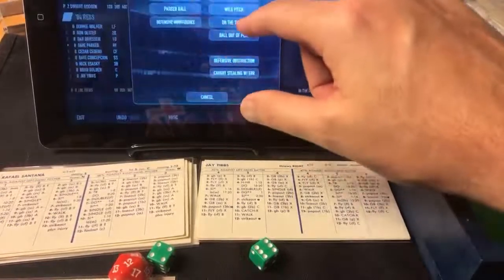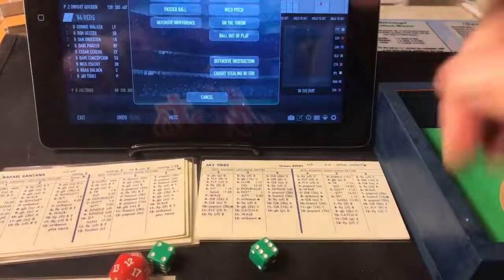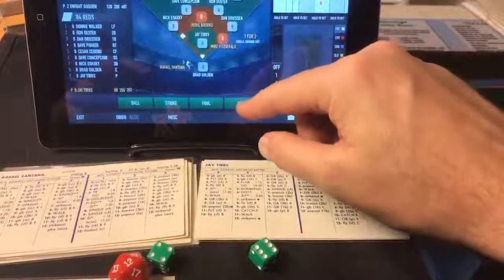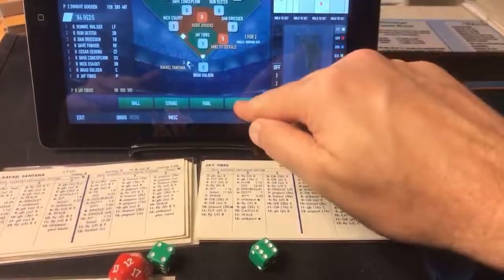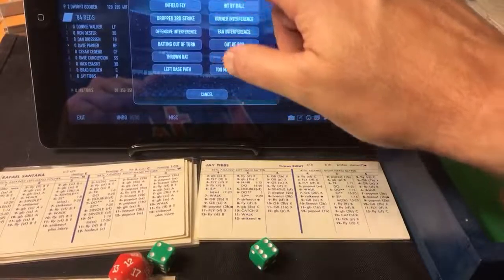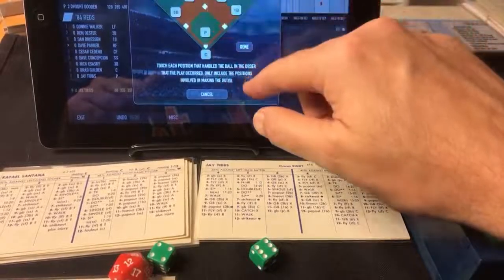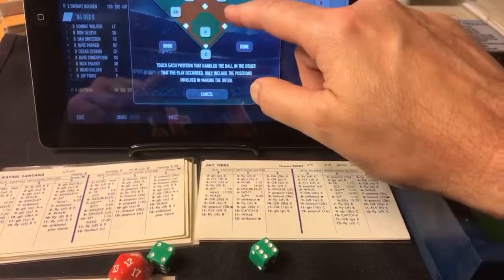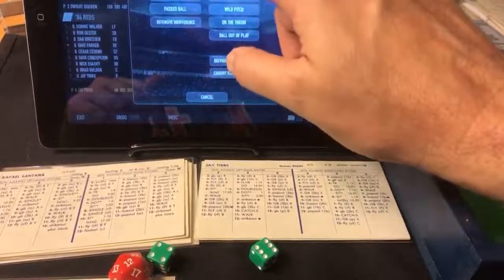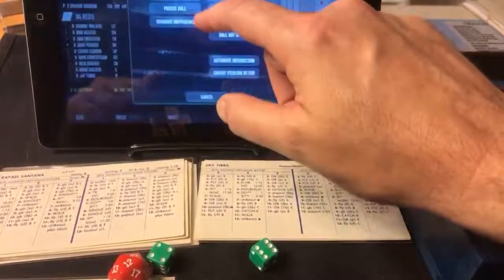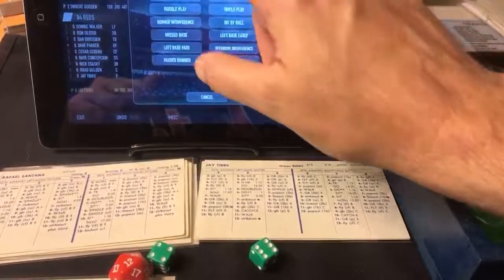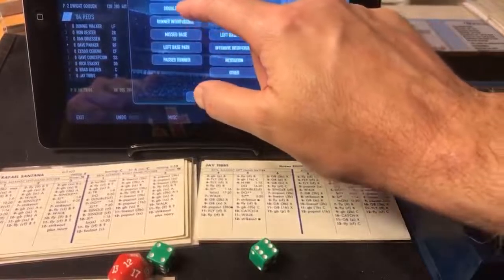So here's the way you run this. Let me back up and show you how to do this. Basically Santana should have been bunting. He missed the sign. So it's going to be an out, and it's going to be a ground out, right? And then it's going to be a 5-4-3 ground out, done. And then you're going to advance, so the runner on second advanced to third, but then the one that was on first, it asks you what happened to the runner that was on first base. Well, he's out, so you hit out and you hit double play.